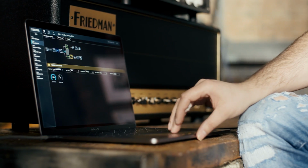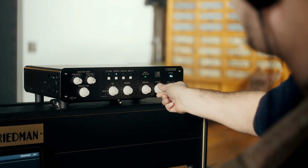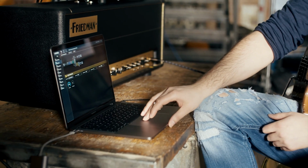And if you simply want to practice at home or do some silent adjustments to your rigs, just connect a pair of headphones and you can still get the best out of your tube amp.